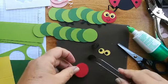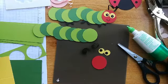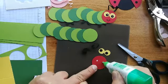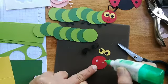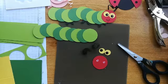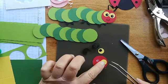So all I'm going to do is pop my eyes on first. Positioning entirely up to you. You can make the face look quite different depending on where you put the eyes and everything. I'm just going to put them on here. One and two. So I shouldn't have left my glue top off. Should have covered it up. Let me do that. So every time you put the top on, it's got a little stopper in, and that will stop the glue from drying up. So I'm just going to pop one in here.